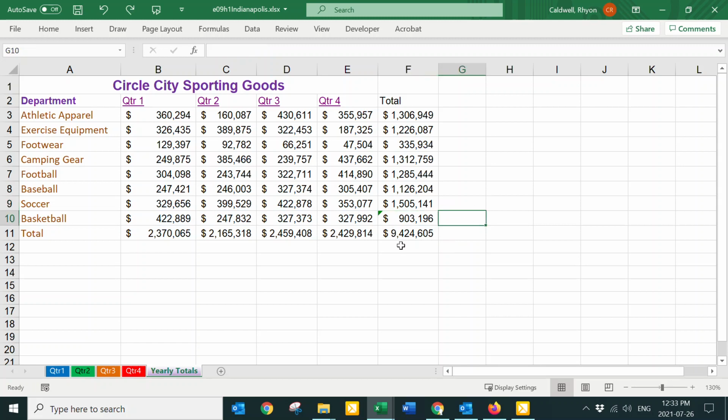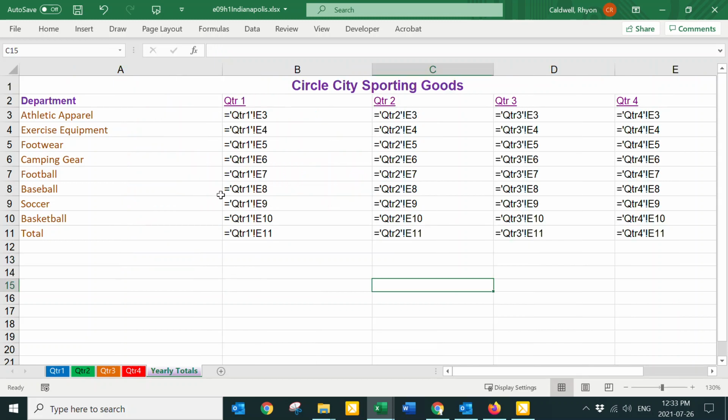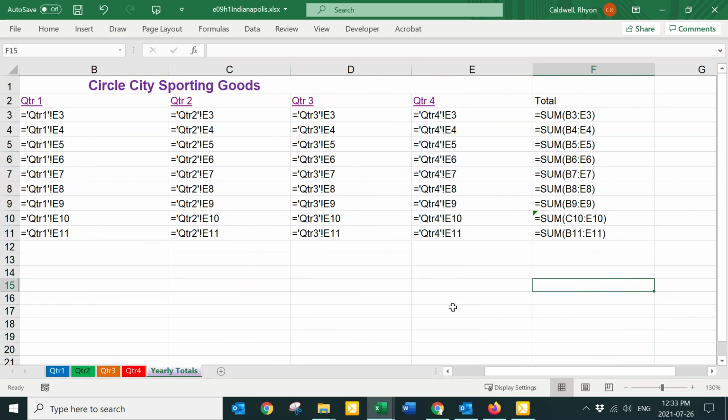I'll show you something else. Another feature I'd like to show you guys is this key right here. It's the tilde key, or accent grave, but anyway, something like this. The key can be found below the escape key, above the tab key. And what you use that key for is when you hold the control and the tilde key, it converts all of the data into the formula. So you can actually do an audit of the formulas.